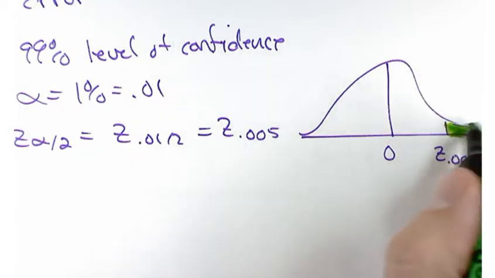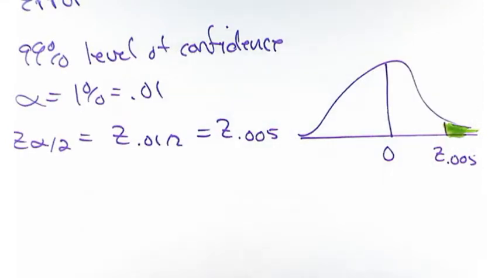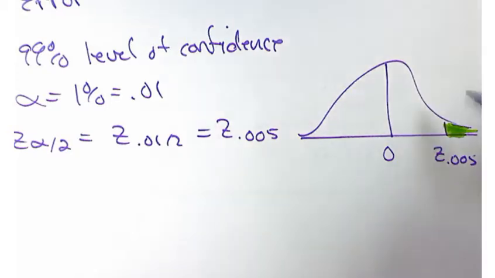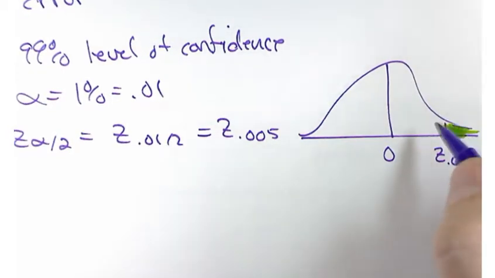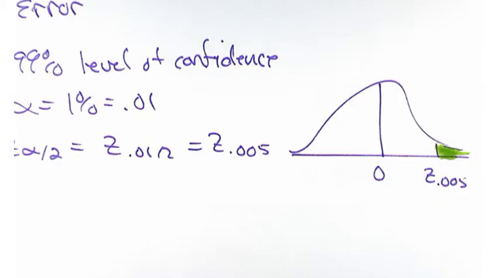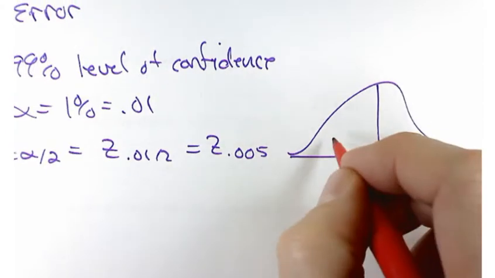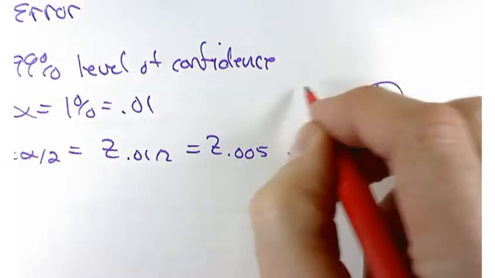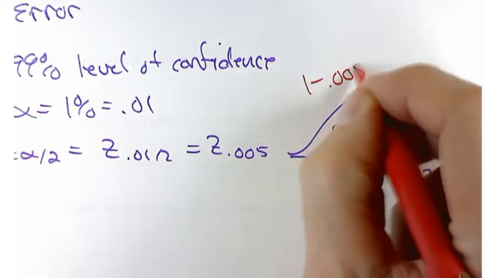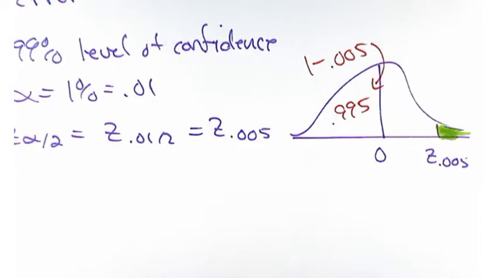And I've said it before, unfortunately that's not the way your Google Sheets works or your graphing calculator. Graphing calculator works with the area in the left tail. What number should I be putting in for my normal inverse or inverse normal? 0.995. So 1 minus 0.005 gives me 0.995. So find that number from your graphing calculator or from Statdisk or wherever.